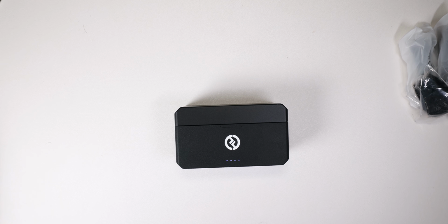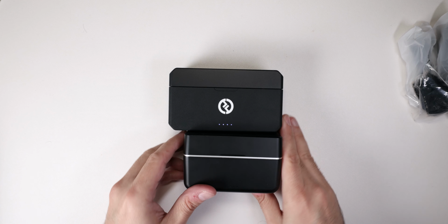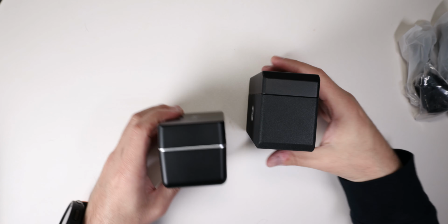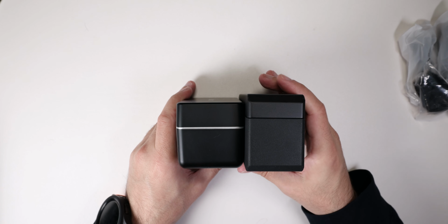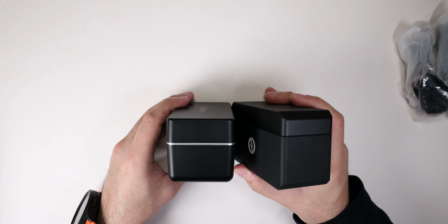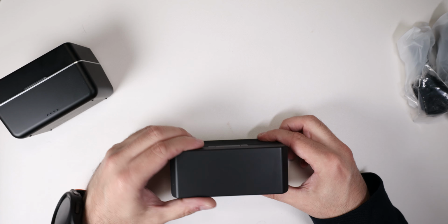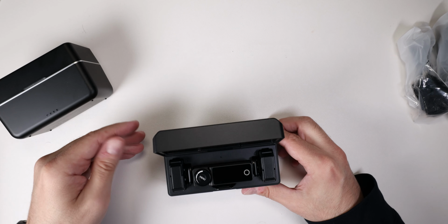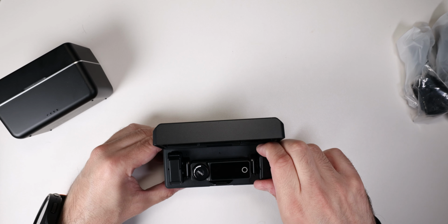So this is the Hollyland Lark Max, and this is the Ulanzi. It is slimmer, but it is thicker. We'll show it like this, as you can see. In terms of how tall it is, almost the same size, but the Hollyland Max seems to be a little bit taller. Let's open it up. The magnets are even maybe a little too strong, but that's quite awesome. Let's grab one of the mics first.